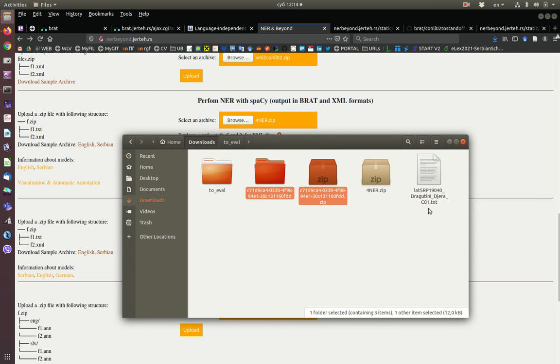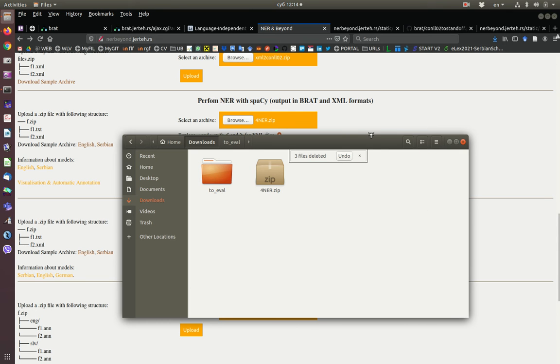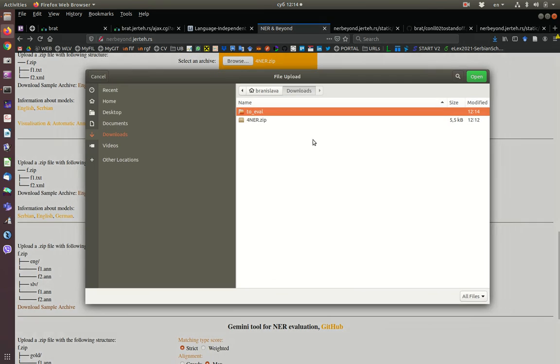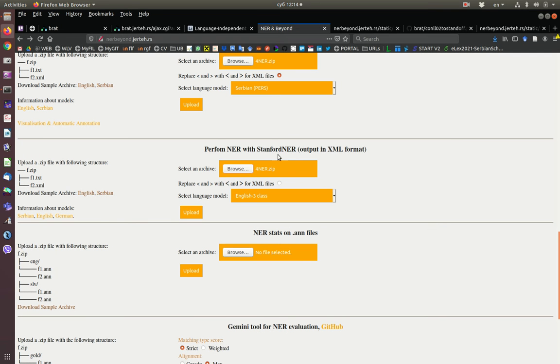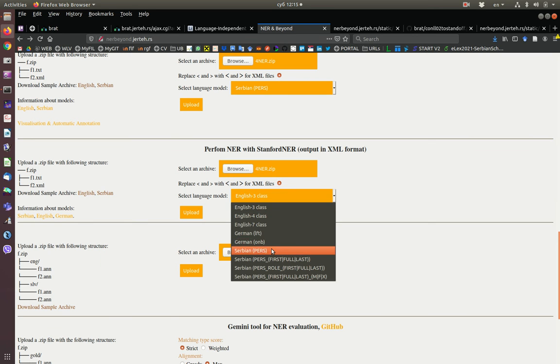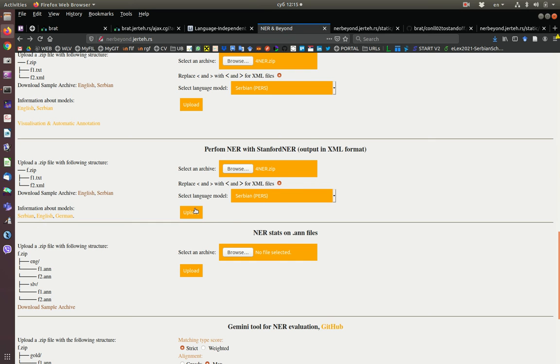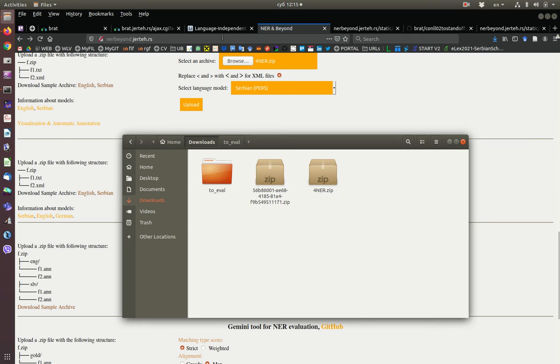And let me show you, for the same text, how the Stanford named entity recognizer performs. It also outputs text in XML format. So I'm going to do the same trick, and select the same model trained on the same text, also just with the person entity.